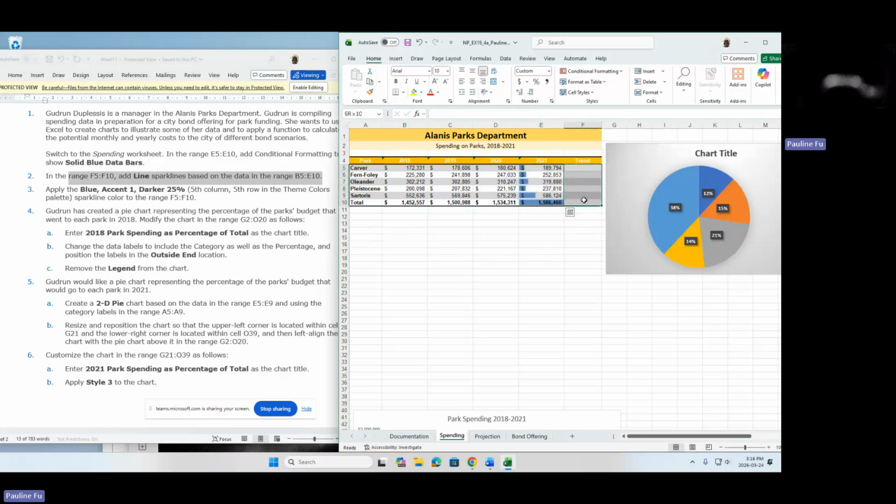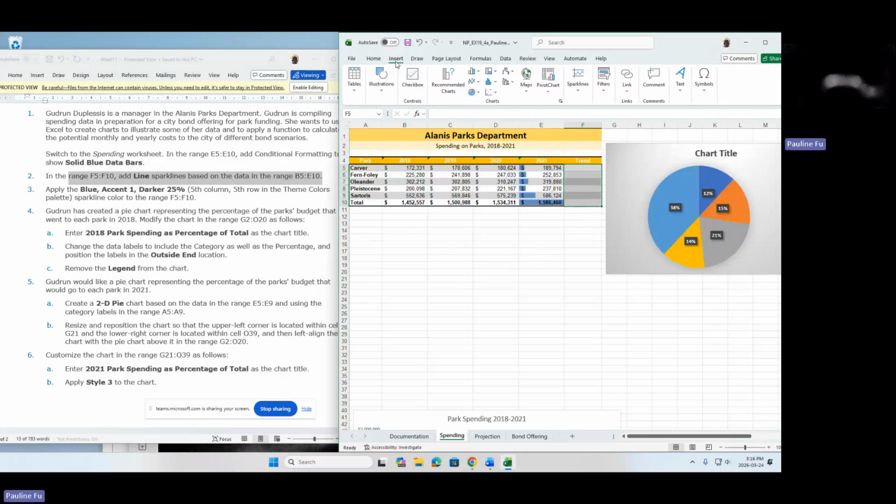This is F5, F10. And then click insert. Down pointing arrow, spark line, click the down pointing arrow, and click line, spark line.